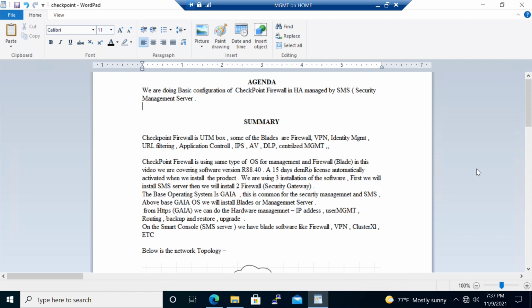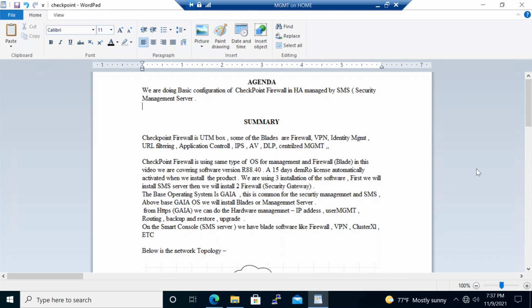Through HTTPS we can manage Gaia: basic IP configuration, IP routing, software upgrade, downgrade, and VRRP. These are the basic things we can do through HTTPS.